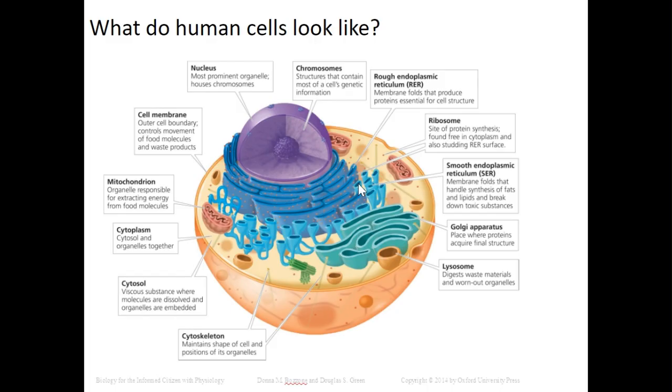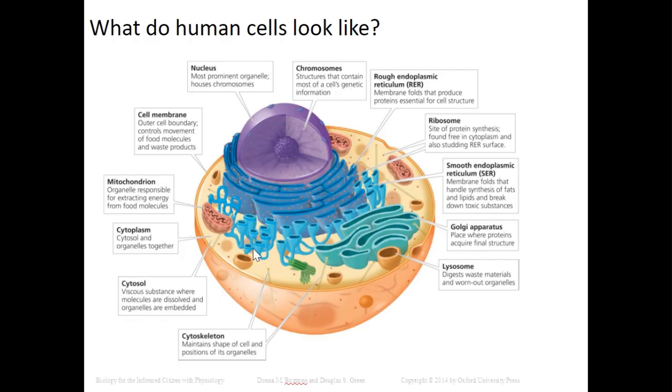Right outside of the nucleus, that we generally can't see with a microscope, is our rough endoplasmic reticulum. This is a folded structure on the outside that produces proteins, and the instructions for making the proteins come from the nucleus, from the genetic material. So we have these little dots, the ribosomes, embedded in the rough endoplasmic reticulum, making it rough, but also found floating free in the cytoplasm. And they do other parts of protein synthesis.